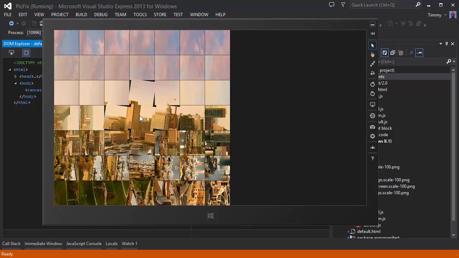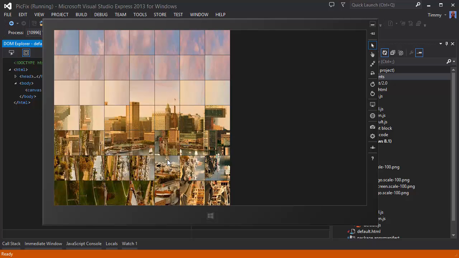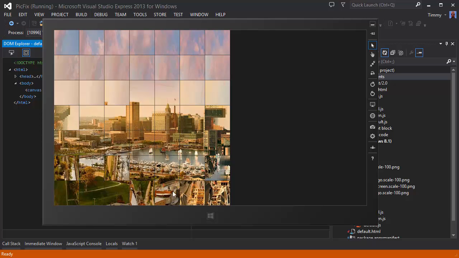Now I guess there's one small bug, yes. If I double click, I already expected this to happen.